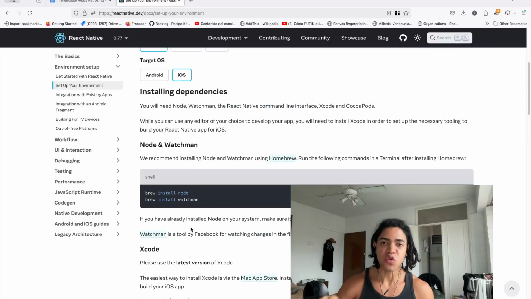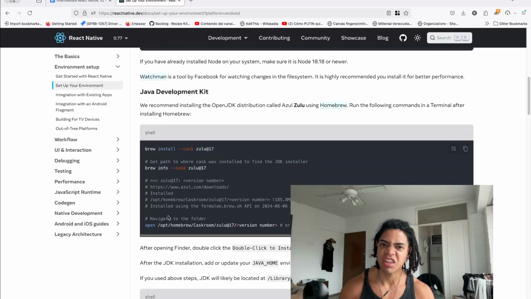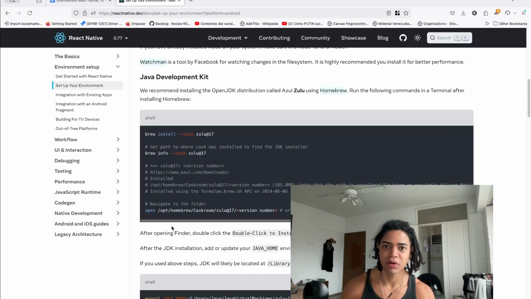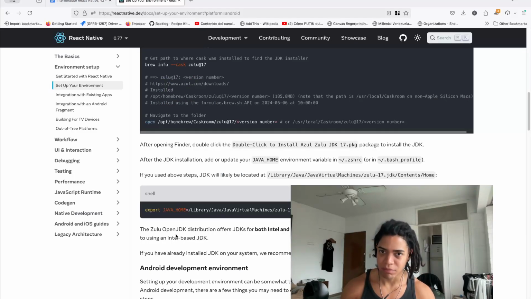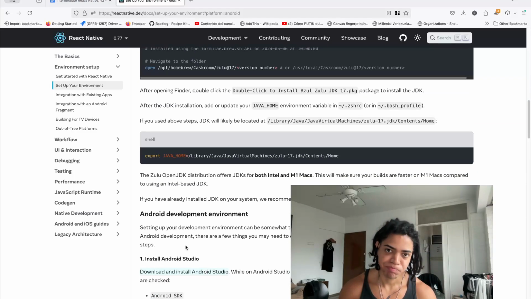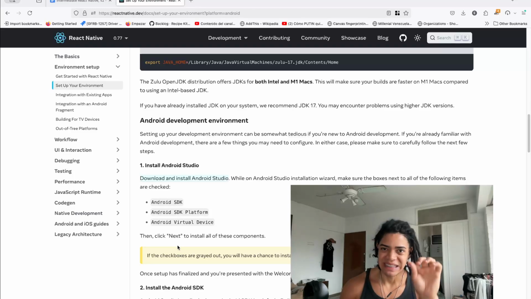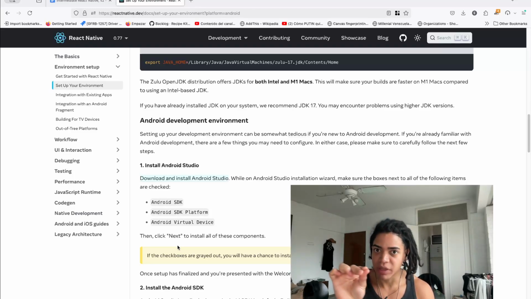And whether you're using Android or iOS, we look at what things we need to install, for example the Java Development Kit, and set up the proper environment variables like JAVA_HOME, and then install Android and set the specific Android SDK platform, the platform tools, and the emulator or the Android device.